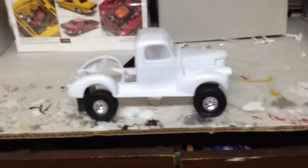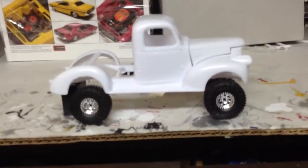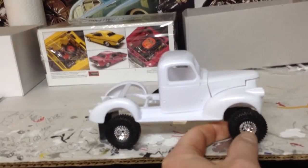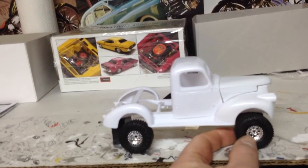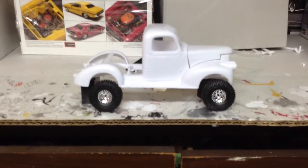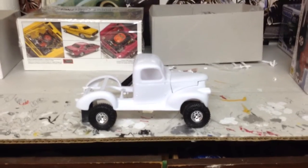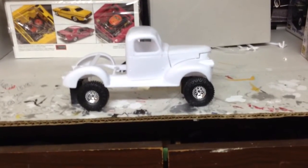The 41 Chevy — I haven't done nothing with that. I've pretty much just set the right height for it, about how high I want it to sit. I want the tires to be sitting inside the fender wheel wells. So that's the 41. Like I said, I'm not very far along in that, but now that the Challenger is coming to an end I'll get some more time in that. I think the 41 is gonna look pretty cool.